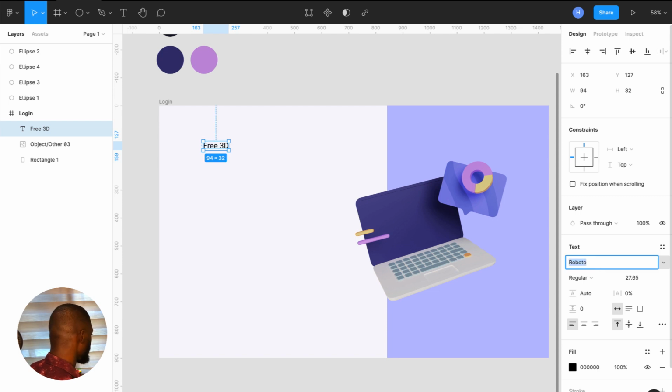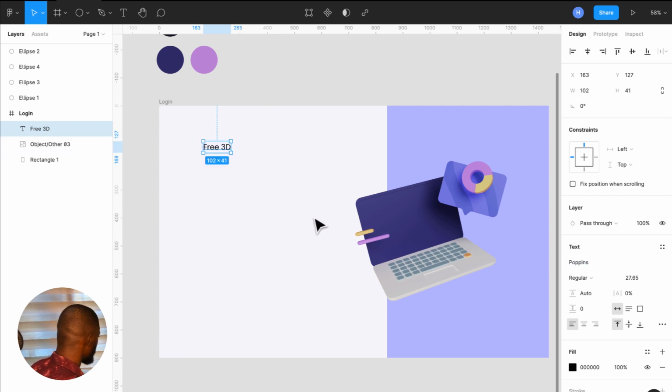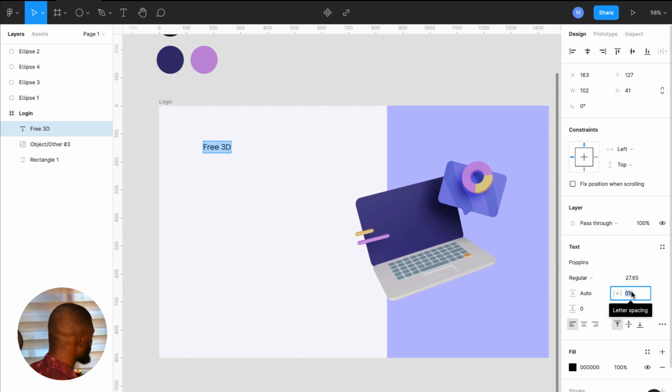My font type, I'm going to use Montserrat for heading. Or let me use Pompous for the heading. Pompous. Awesome. Then I'm going to use regular, and it's a smaller text. I'm going to use a spacing of, let's say, 1.5 because it's a smaller text.